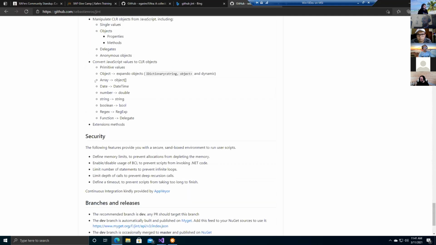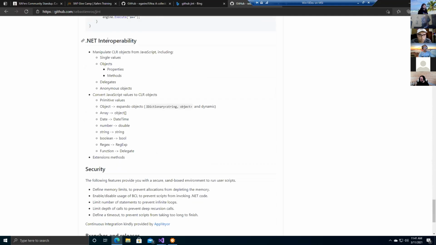And also you have all these possibilities with the .NET interoperability. And what is neat, but I don't have an example here, is that you can also include JavaScript libraries in your code. So you can mix and match JavaScript and .NET at the same time. Maybe you have a regular expression JavaScript library that you like a lot, that you've been using for so long. So you can include it here. Maybe .NET doesn't work like that, but you can execute that JavaScript actually from here.